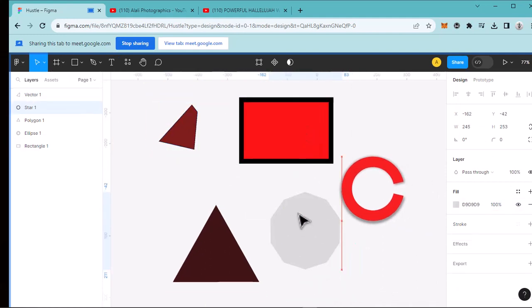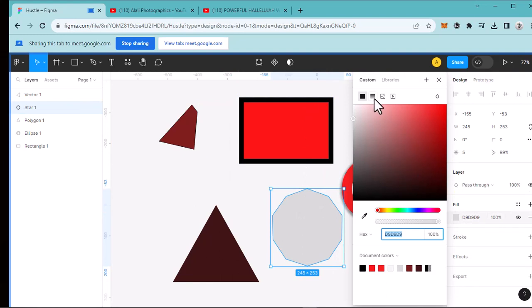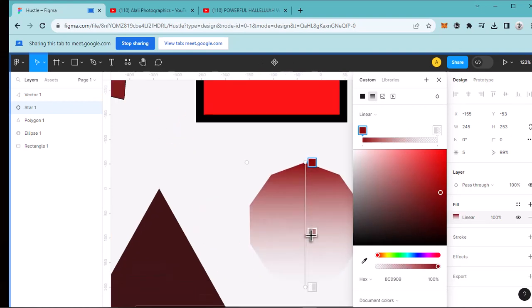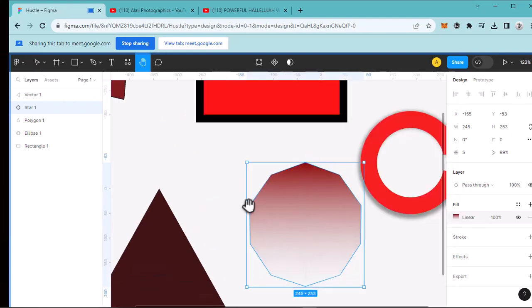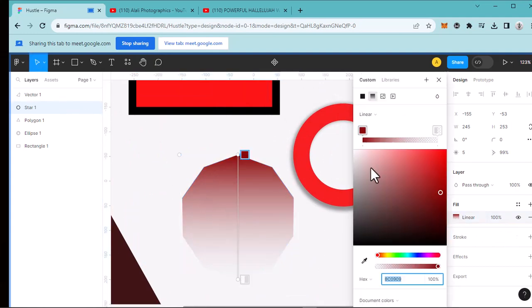So I can make this shape have a gradient effect. Come to the fill panel and click. There is linear, ellipse, gradient, and all the rest. At this point, you can see this is giving me a gradient kind of color. You can change the color and set it the way you want.